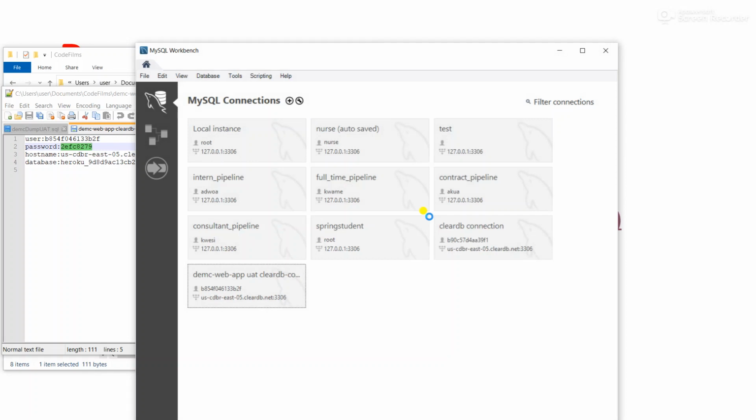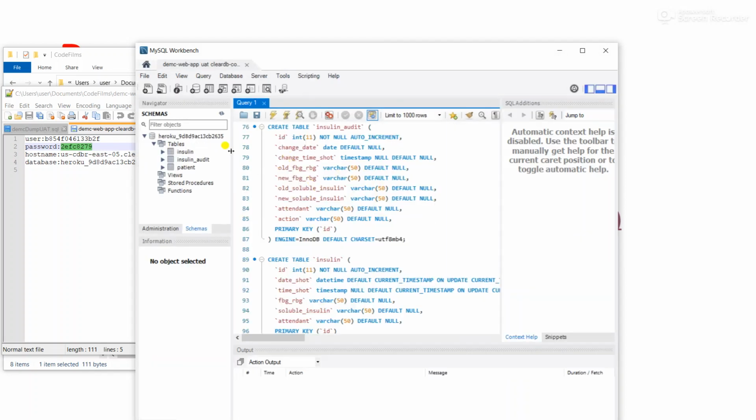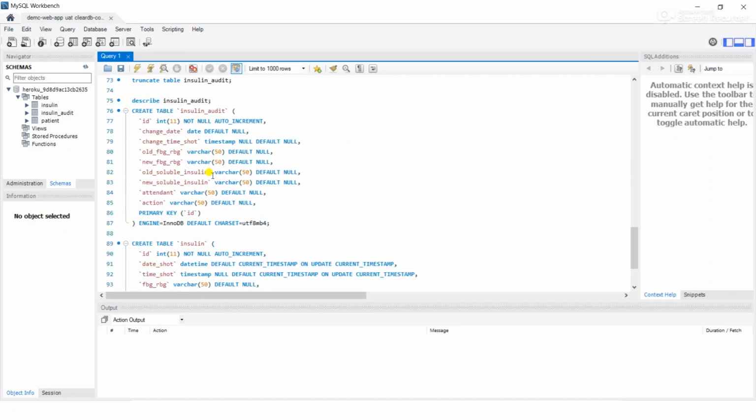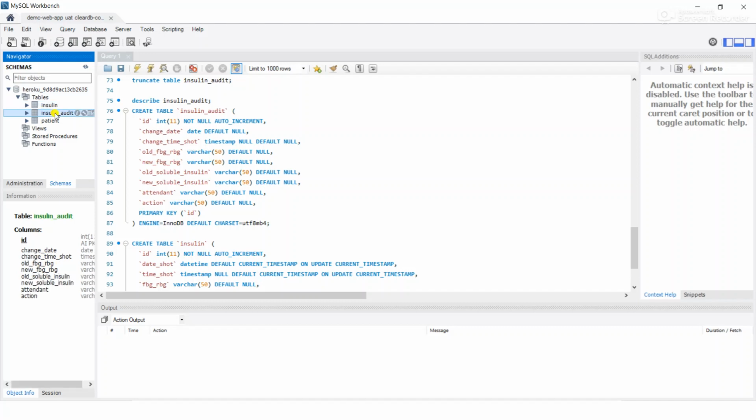Alright. Okay, so we are now in the MySQL Workbench. Let's maximize this. These are the schemas that define the tables for our database. So this is the name of the database, and then these are the tables. We have three tables: the insulin table, the insulin audit table, and the patient table. The insulin table is analogous to our paper-based system. The schema, or structure, defined on the paper system is what we've replicated onto the database, because the database is also based on a table data structure. There's a natural transformation from what we saw on paper to what we want the computer to do. Someone thought about that, so that's someone's discovery.